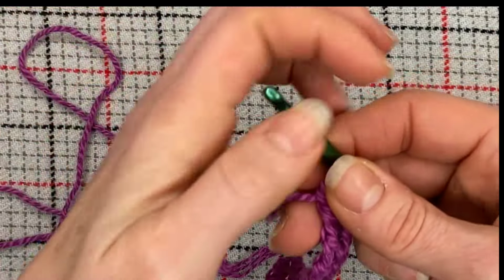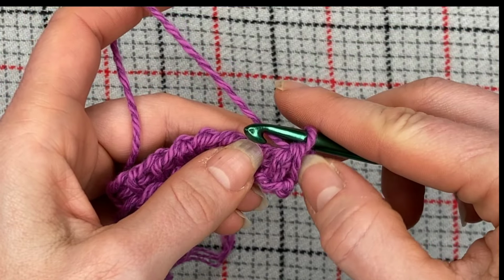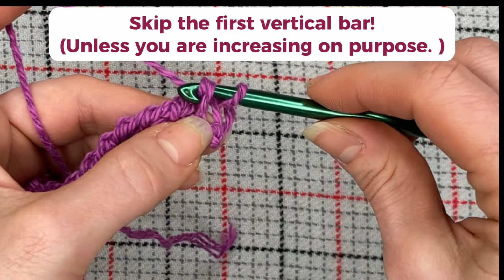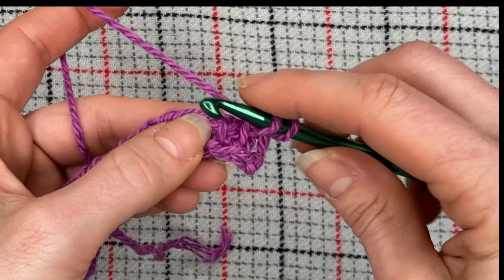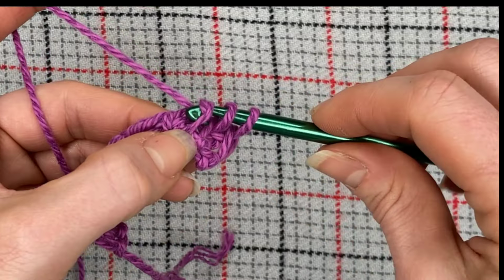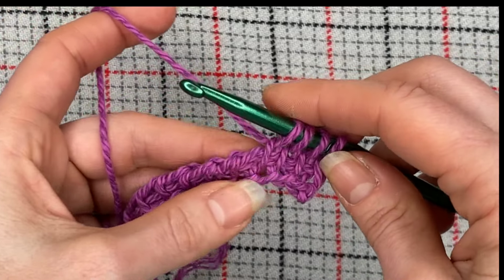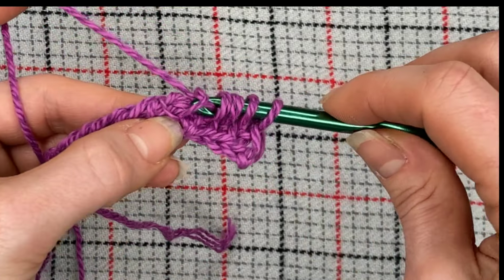Tunisian Simple Stitch has you skipping this first strand, because this loop counts as this one stitch, and you're passing underneath the front vertical bar of the next stitch. Next stitch here, front vertical bar, yarn over, and draw up a loop. Insert the hook underneath the next vertical bar, yarn over, and draw up a loop. Front vertical bar, yarn over, draw up a loop.